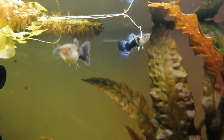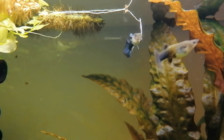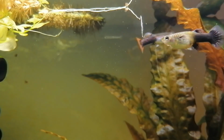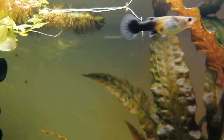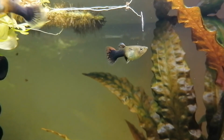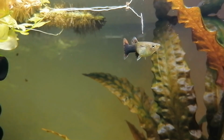Sure, it may cause some stress, but it's definitely a lot better than a breeding box because it's bigger. It's a normal tank. You can actually keep shrimps in there, and they will not be bothered, or maybe even albino corydoras or something. They won't be bothered by it. And when she has given birth, you just put the fish back and everything works.